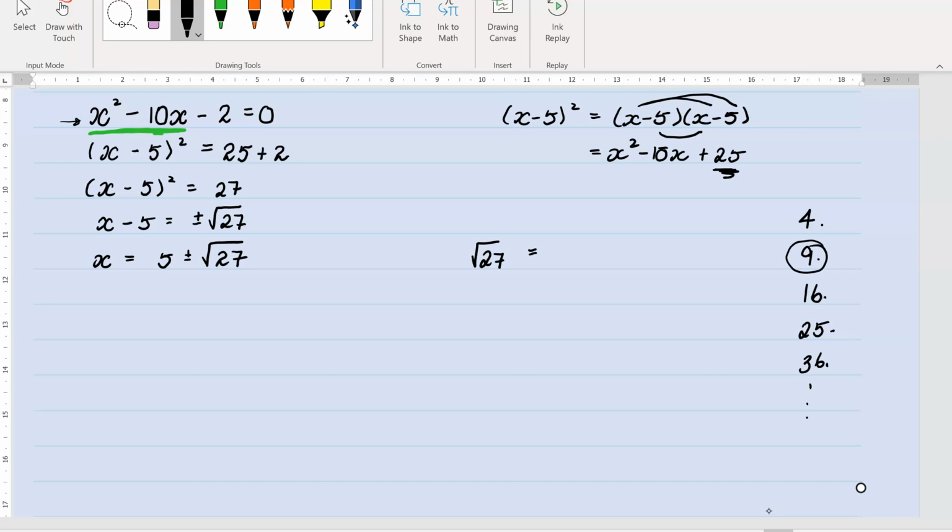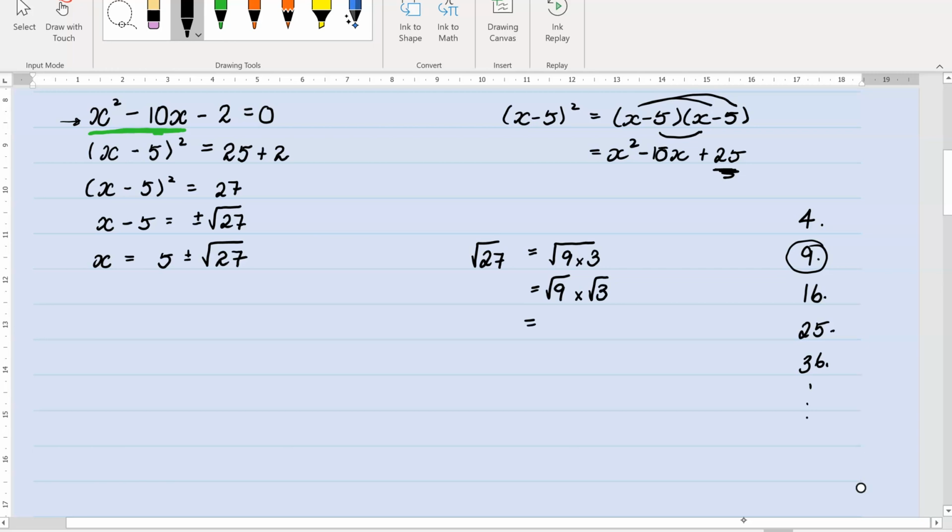Okay, I hope you will see that yes, 9 does. So one of the rules of maths says I can break this up. This is going to be 9 times 3. You all agree 9 3s are 27. And that means I can separate that to be root 9 times root 3. And why did we do this? Because the square root of 9 is 3. So that becomes 3 times root 3. So if you see this like this, they're the same. But you don't have to do this next step. If you want to leave it like this, all good. Happy as Larry.